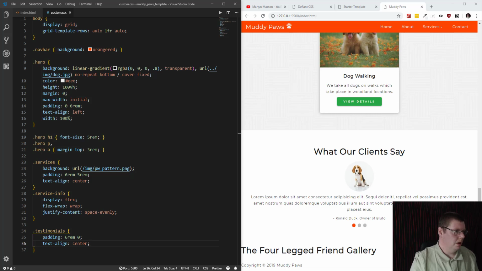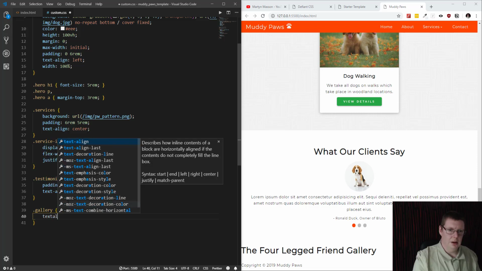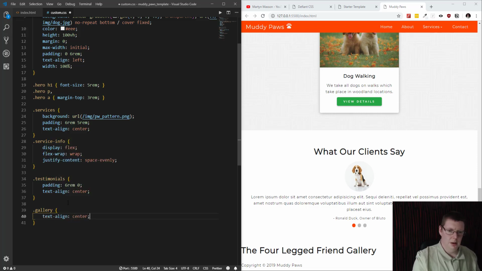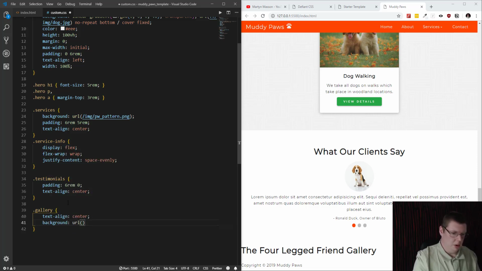The gallery, we are going to have text align center, and then we're going to have that background image again, same one. It's nice to have consistency through sites, so we'll have /image pw pattern, cool.